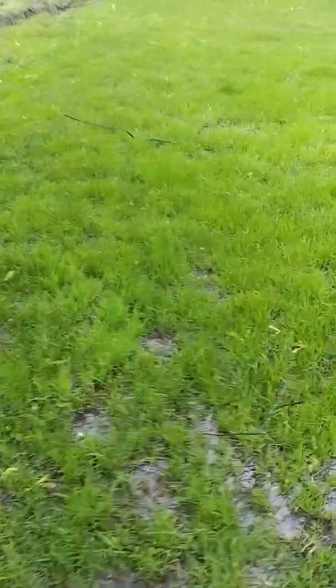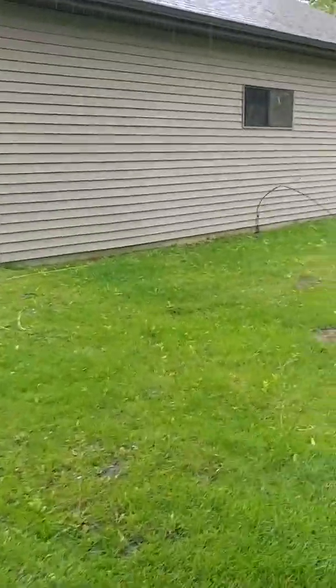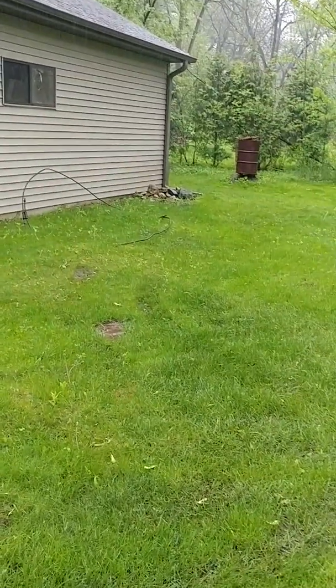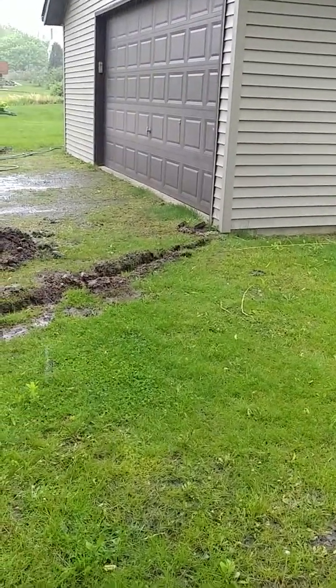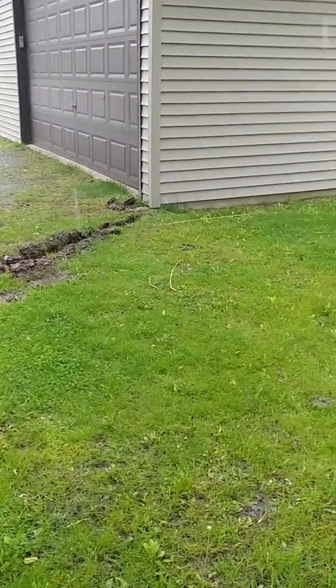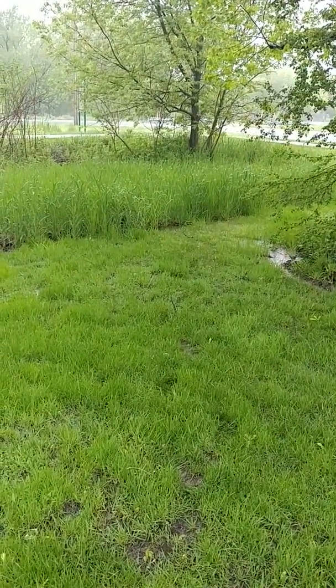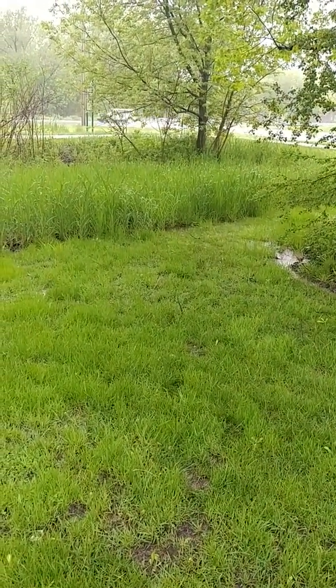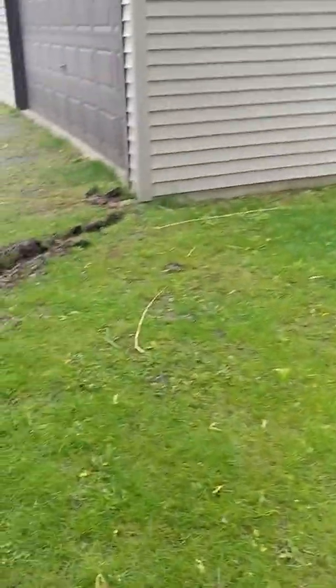So my plan is to put in a sump pit at the corner of this garage. The French drain that goes around the perimeter of the property has to be about 32 inches deep in order to flow into the sump pit here from the marsh. Since that's 20 inches lower, minus 12 to the bottom of the French drain, that's about 32 to 36 inches deep at which I'm going to enter the sump pit.